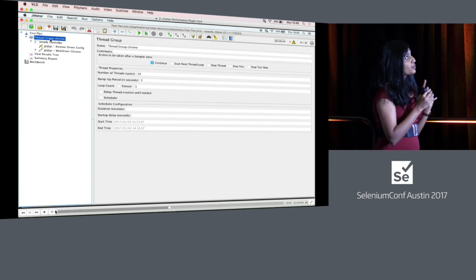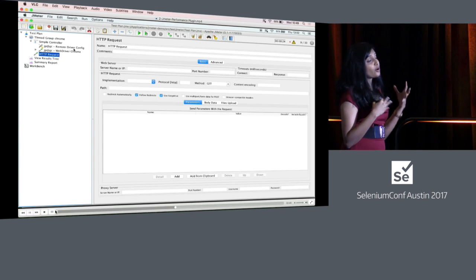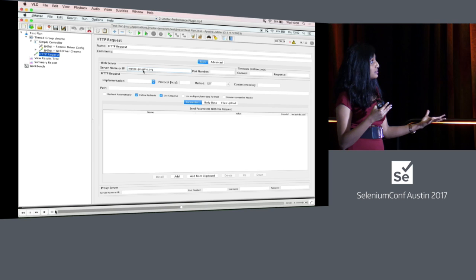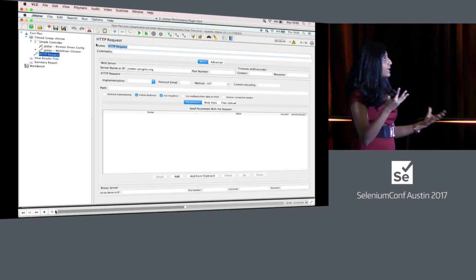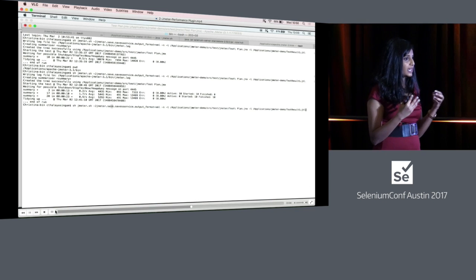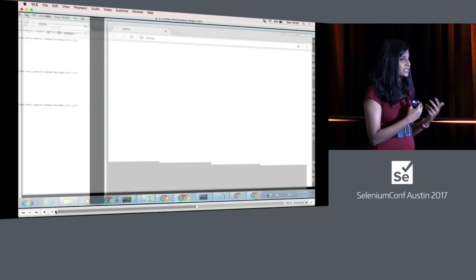And one more thing I'm going to do is, as I said, we can compare the UI and the normal HTTP request or the normal calls. So now I'm going to add also an HTTP request for me to understand the differences between a normal request, the HTTP request time, and the browser opening and going to the particular page time. But this obviously is going to be longer. But if it takes really longer time, that's why we have performance trend. So if it gets more longer, then you can actually worry about it and see what exactly happened.